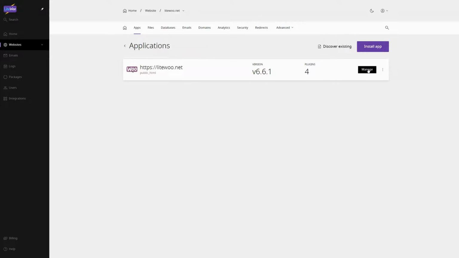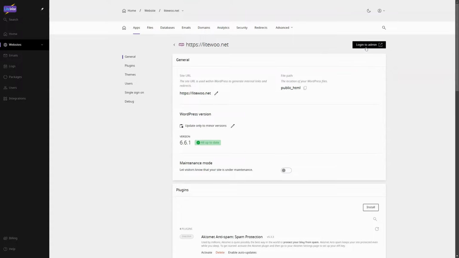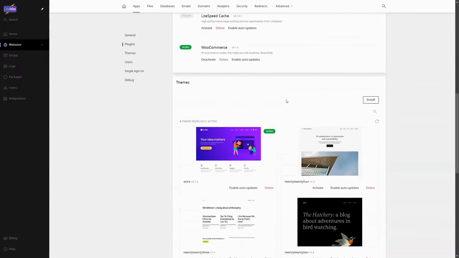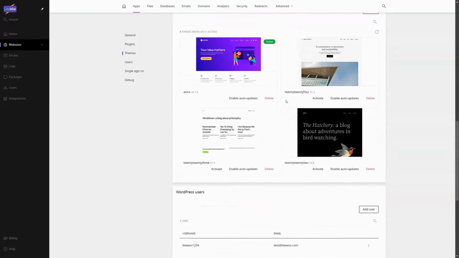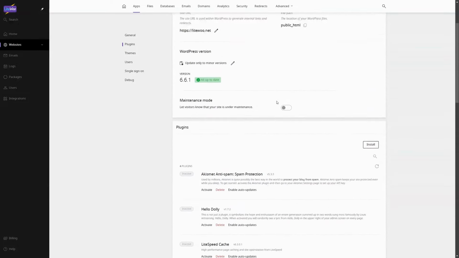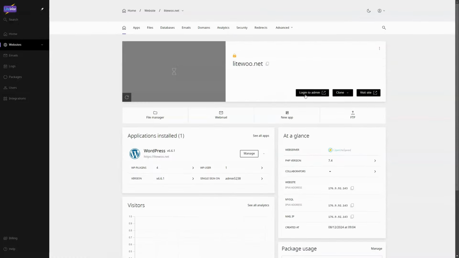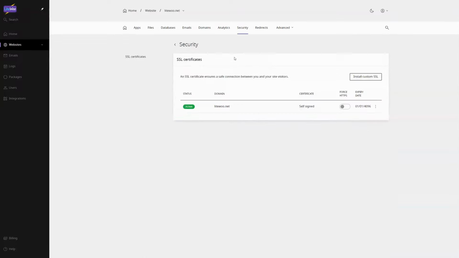We can log in to our panel by clicking login to admin. Here we can see we can manage our plugins and themes. Now, before we log into the administrator panel, we need to make sure we have an SSL certificate. So we can click on this yellow icon right here.